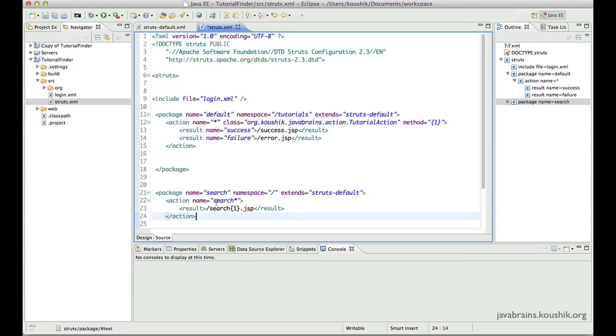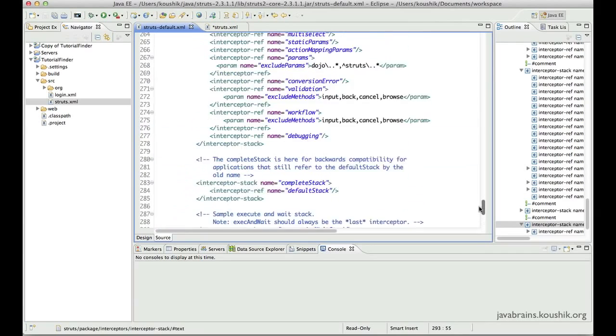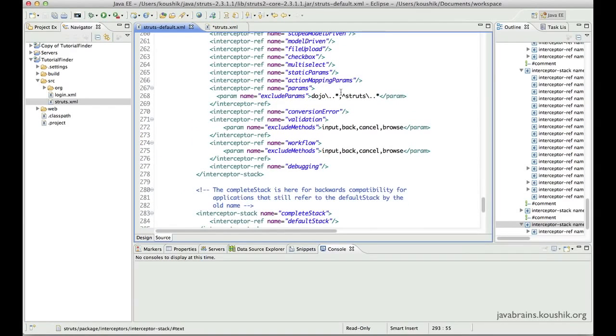That particular interceptor stack or that particular interceptor is going to get applied by default to all the actions inside that package. This is how the Struts interceptor configuration is working right now, and this is what you need to do in case you write your own interceptors. We're going to take a look at how to write our own interceptors a bit later, but I hope the configuration of all the default things are clear.